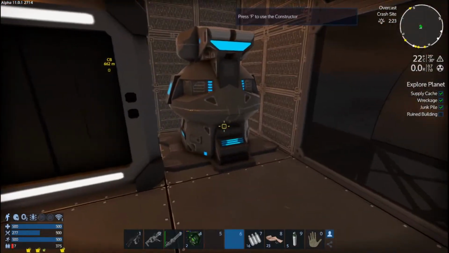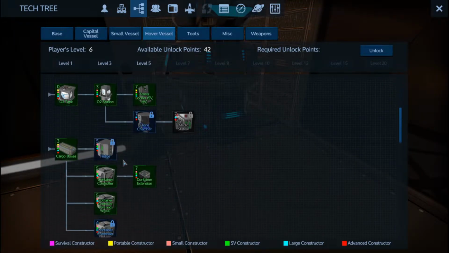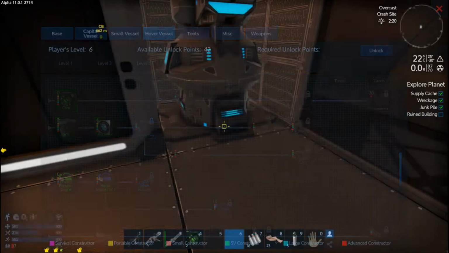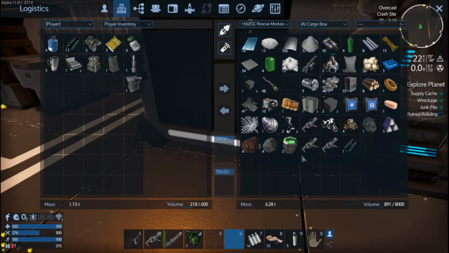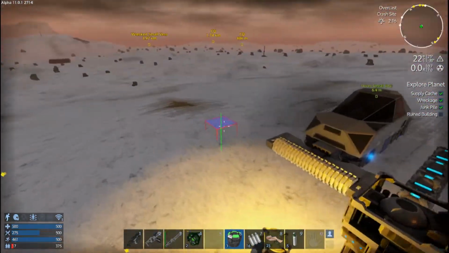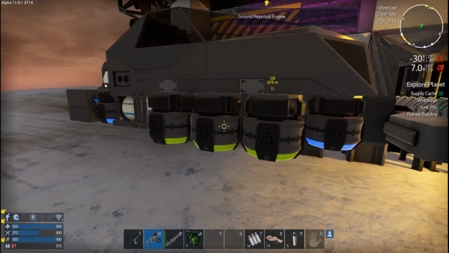Today what we're going to do is, I misspoke in the last episode and the RCSs are here. They're down here and I'm blind as a bat. So yeah, I made up a thruster. We're going to just put these hover engines back on there and just dismantle them. So yeah, I'm just blind.